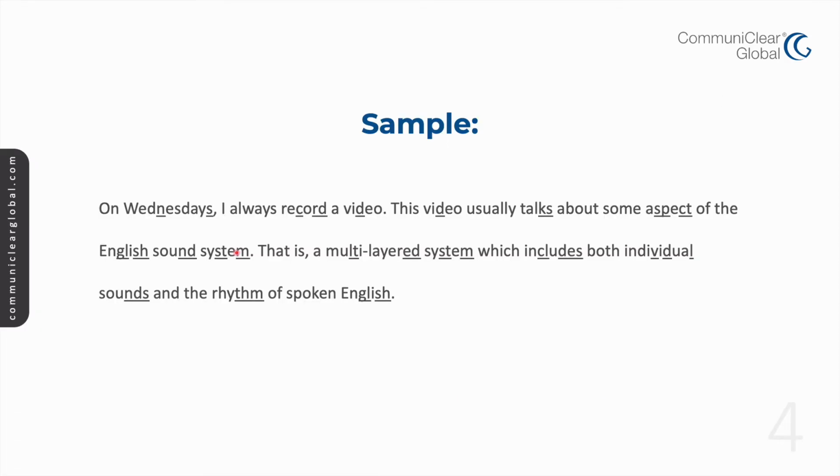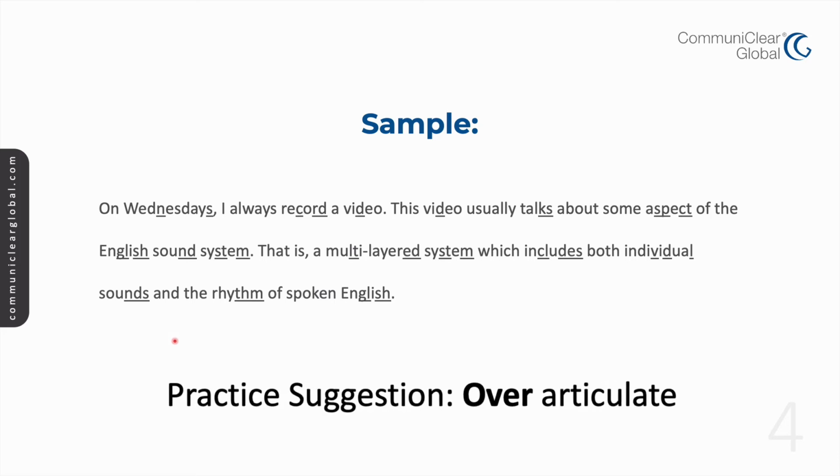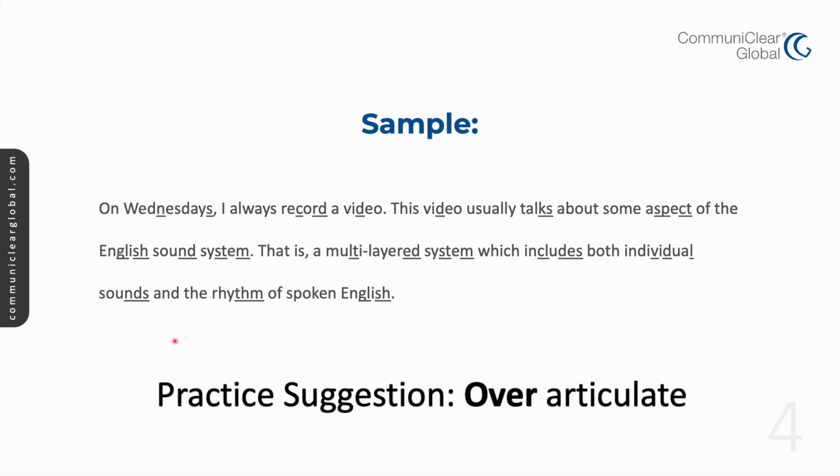So what I'd like to do is talk through a sample. And I've underlined most of the keywords. I've underlined the medial and the final consonants. I see a couple that I missed, and I would actually like to add one here at the end. But anyhow, as I go through the sample, one practice suggestion I have for you is you want to over-articulate whatever is underlined, okay? I recommend taking a paragraph or perhaps a slide from a slide deck and practicing a little every day so you get in the habit.